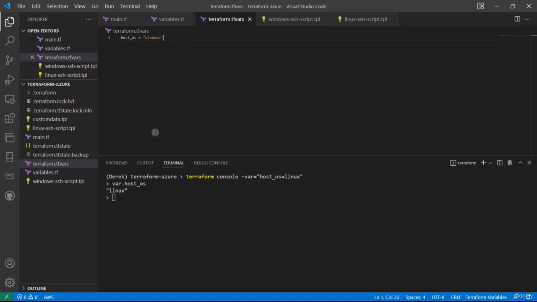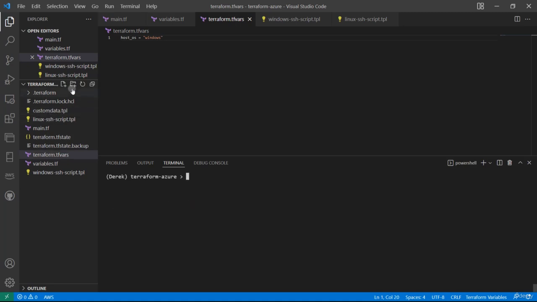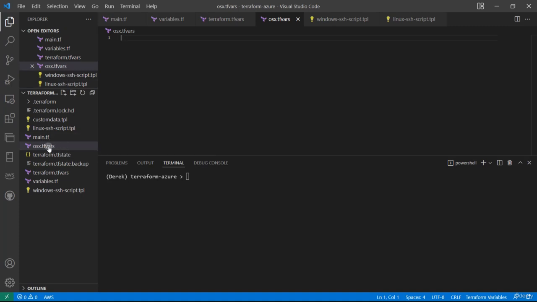Let's go ahead and see another example real quick. Let's create another file, and I'm just going to call that osx.tfvars. Even though that isn't one of our host OSs, let's go ahead and do that anyway. We're going to say host_os equals osx, just like so, and save that.